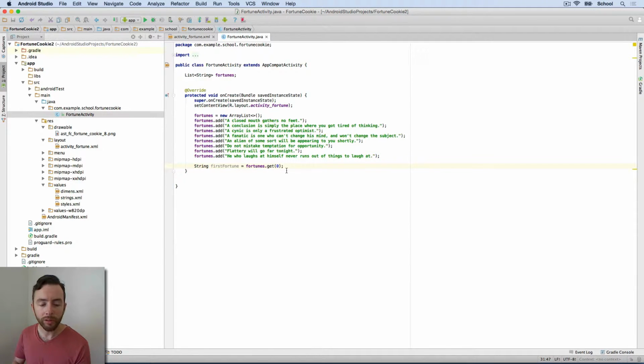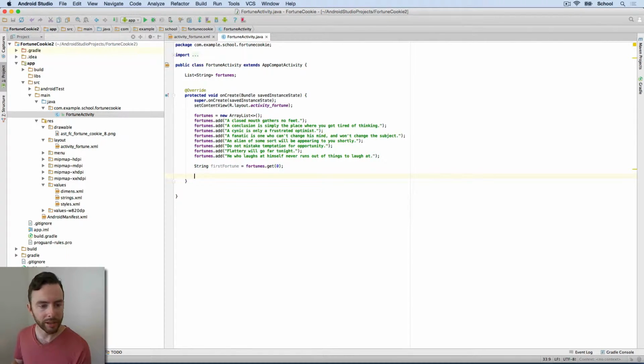Now, hopefully at this point, we've stored the first fortune, at index 0, into this variable we've called firstFortune. So let's post firstFortune in our toast in order to see if it's actually working.